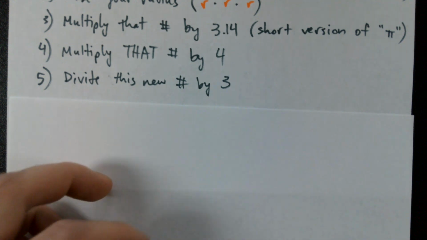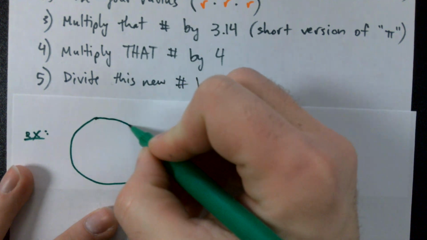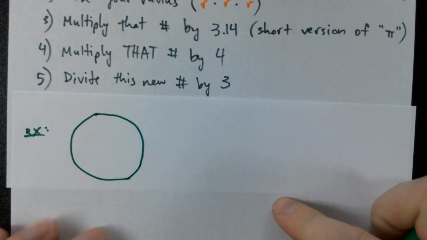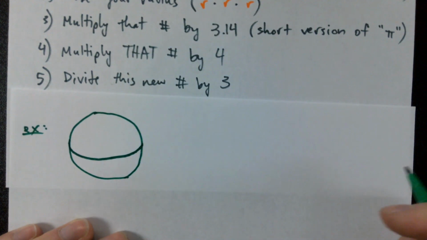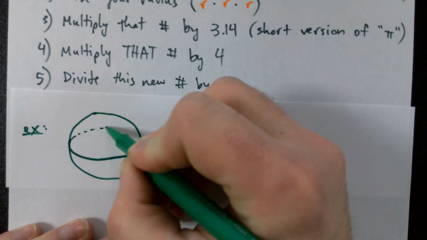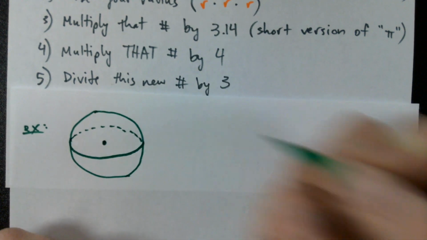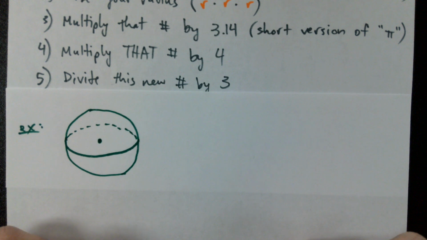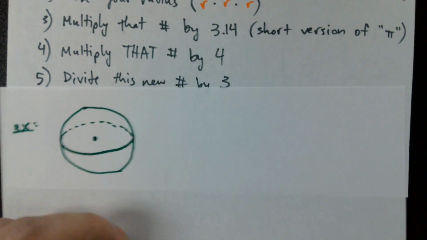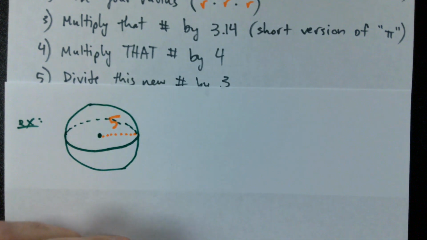For example, go ahead and draw a nice sphere here. Start with a circle. Right? We're going to draw a solid curved line around the front of our sphere. And we're going to draw a dotted curved line to indicate the backside of our sphere. We've got a center point right in the middle. We can kind of see how this gives the illusion that this is a 3D shape on a 2D piece of paper. Yes?